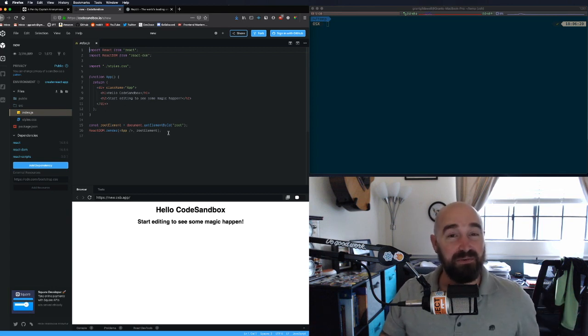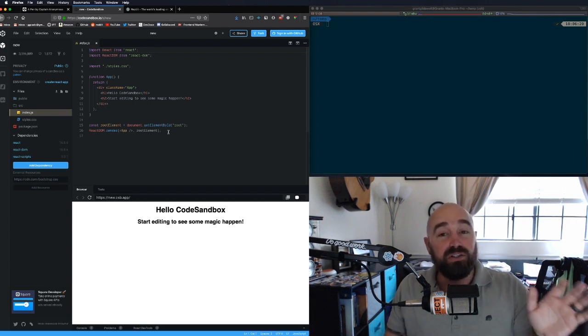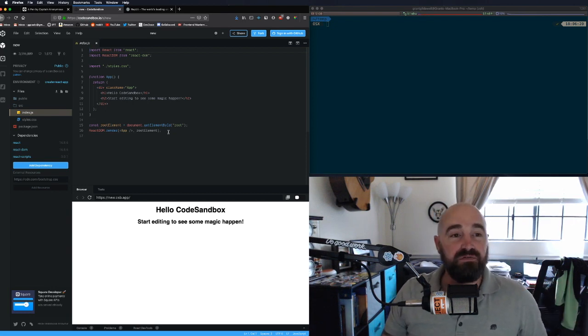As long as their updates don't break it, which unfortunately does happen. They have a really rapid development process. I'm getting off on a tangent. So, CodeSandbox, super cool. Also very realistic to what you're going to be working in. Anyway, so that's another option to go ahead and build.